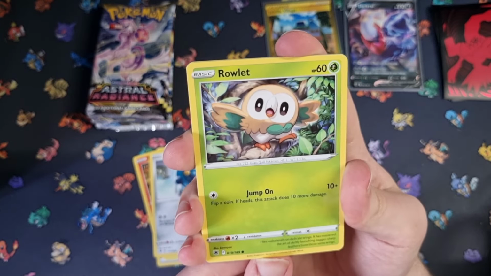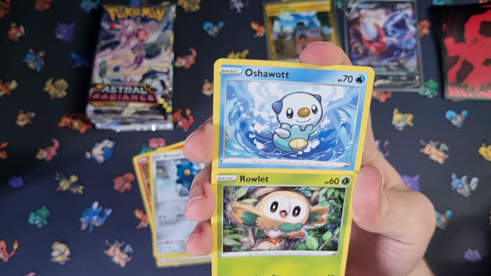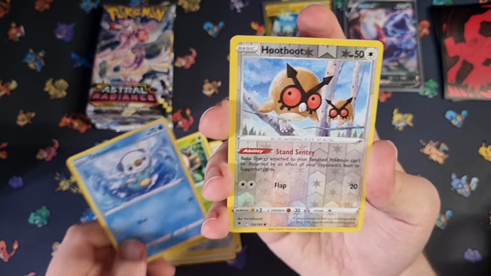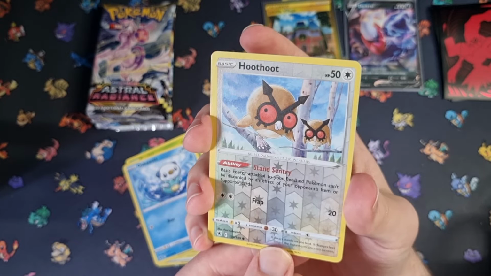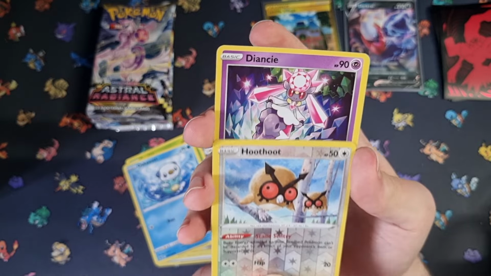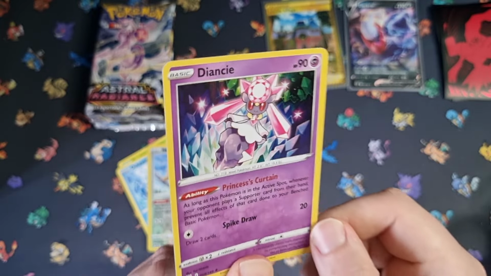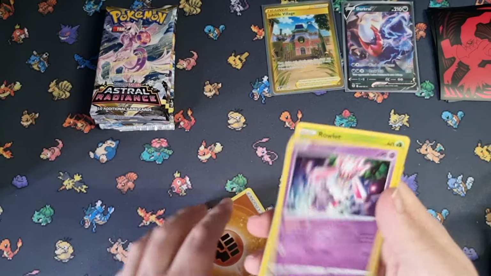We have a Rowlet. We got another of the starters with Oshawott. We got a reverse Hoot. And a holo Diancie. Again, looks pretty incredible. I love the sort of colourful artwork in the background.